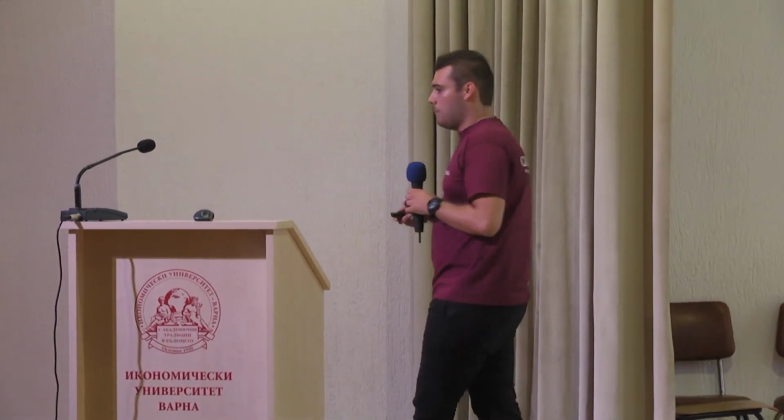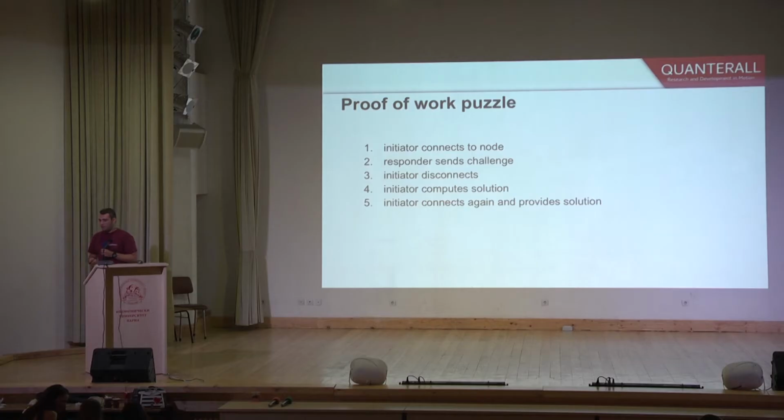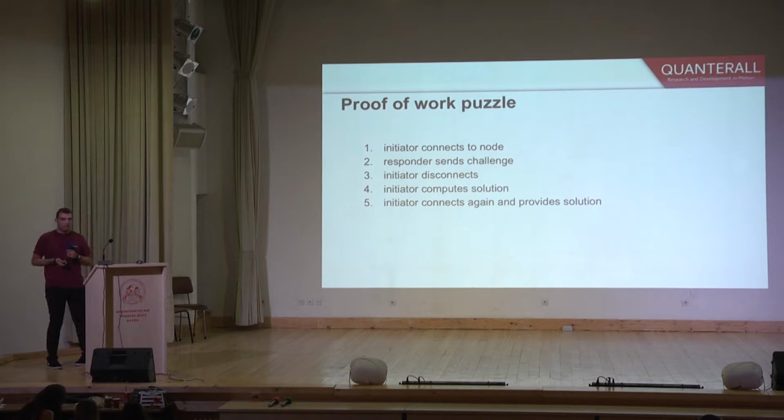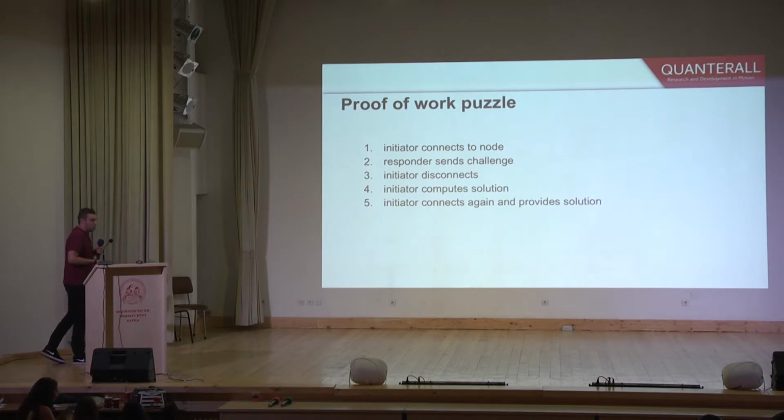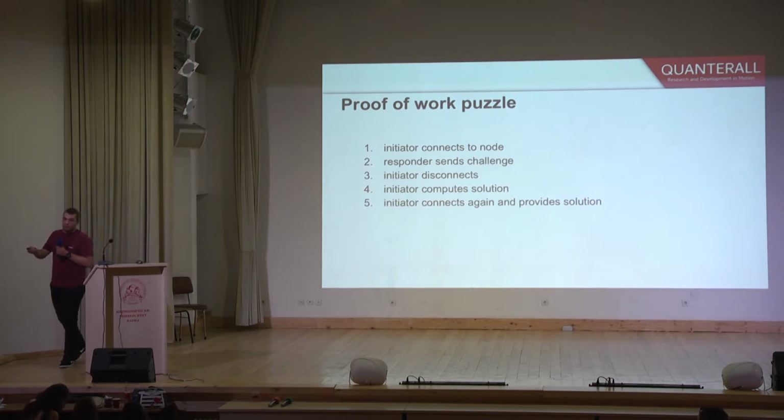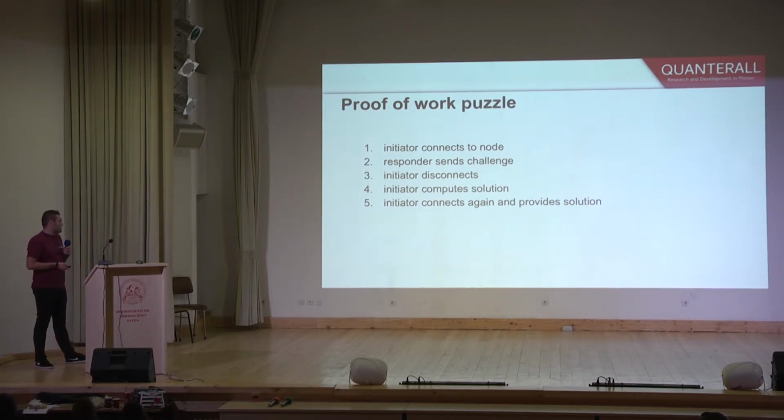If you compute the proof of work puzzle offline, this opens up an attack, but gives resource-constrained nodes the opportunity to easily participate in the network. But as I said, this opens up an attack. For example, a faster node can make 2 or 3 or 4 solutions while you have just one to this proof of work puzzle. And when you connect to him, after he sends you a nonce, you can just take his static key used in the handshake, concatenate it with the nonce, and it looks like a valid solution, but actually it's not.